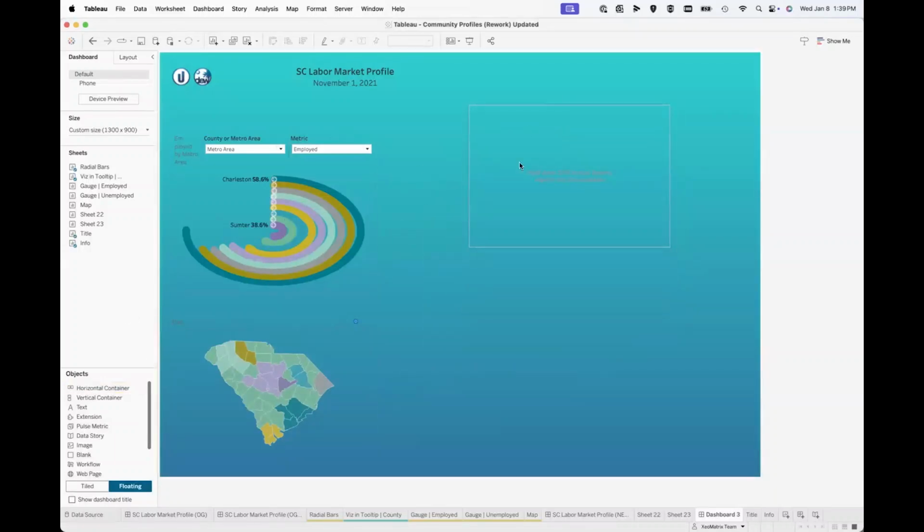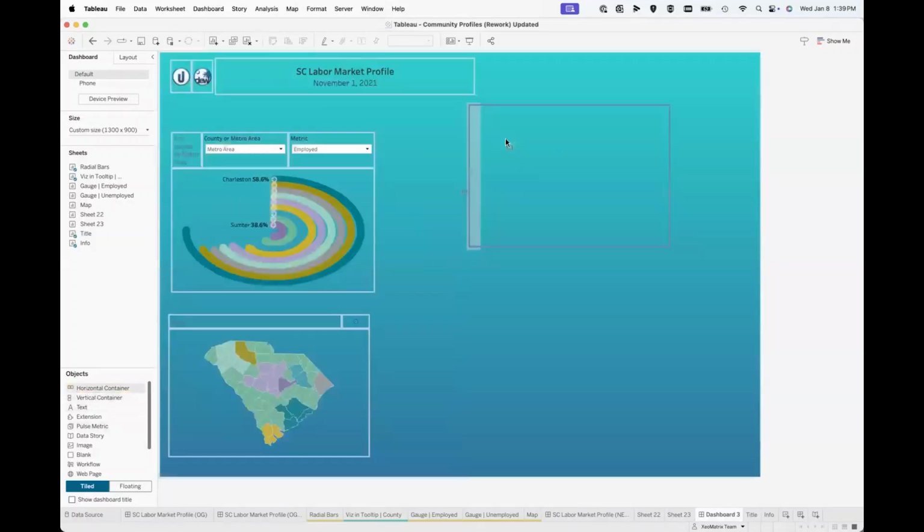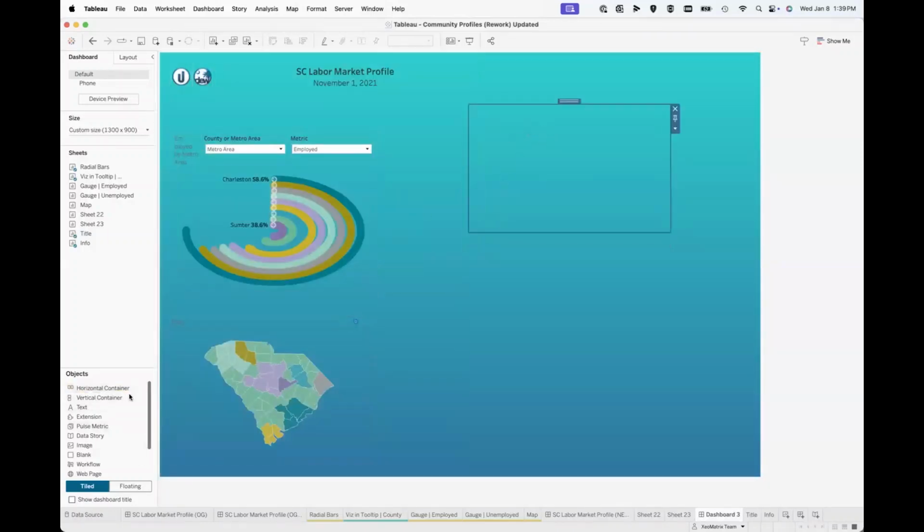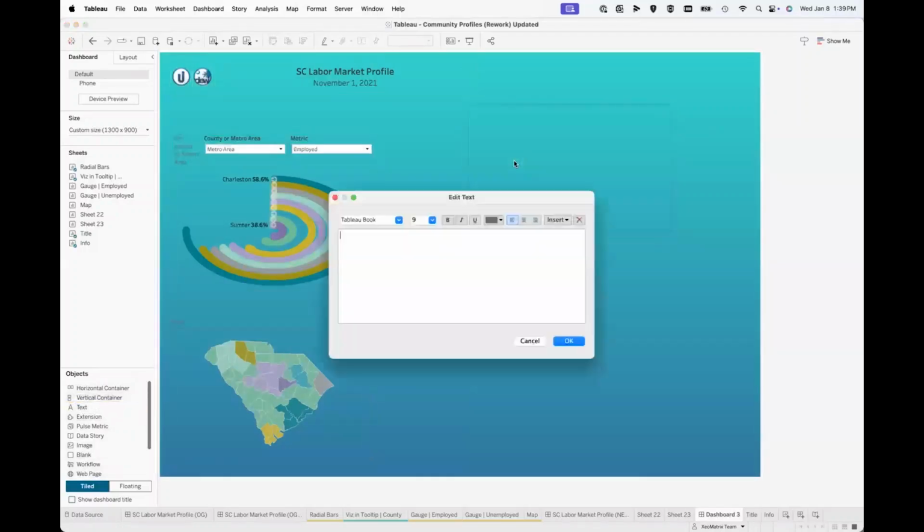And the next one, we're going to follow the same practice. If you're going to have every element laid out in a similar way, then you can bring out that container, bring in a blank object. Do the same thing with bringing out another container. Putting in text, so title.